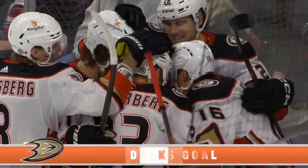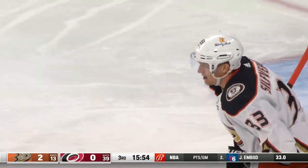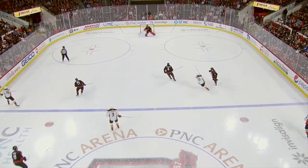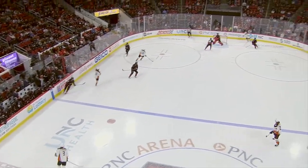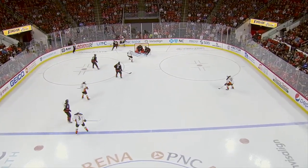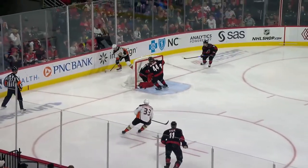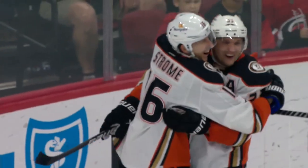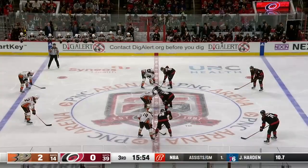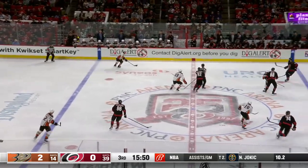Anaheim has doubled their lead — opportunistic. It's 2-0. The thing about this game, that's only the 14th shot on goal for the Ducks, and this one is cashed in beautifully. What a perfect pass from Ryan Strome right into the wheelhouse of Jakob Silverberg — Jakob knows exactly where he wants to go with that. He elevates the puck. It's his eighth of the season. Strome and Zegres again will draw the assists; both of them with two helpers.